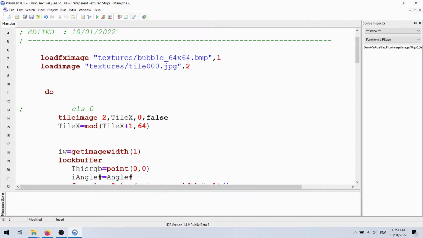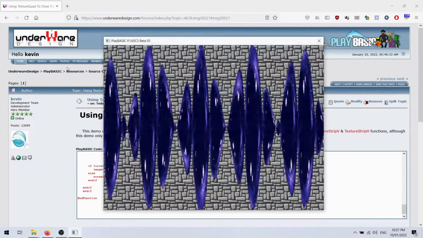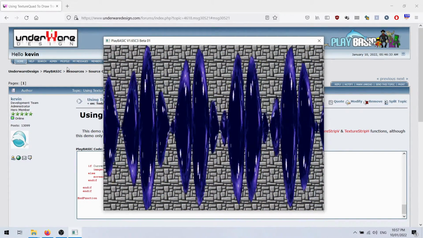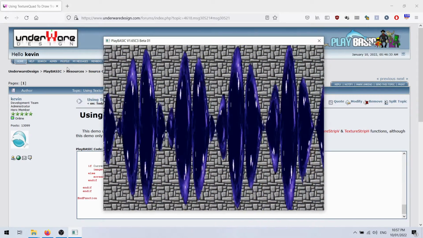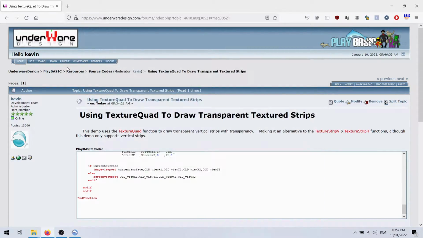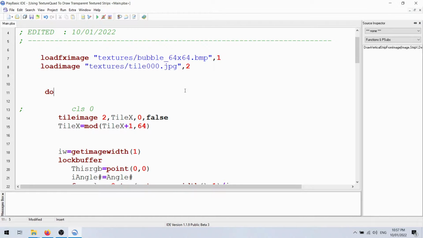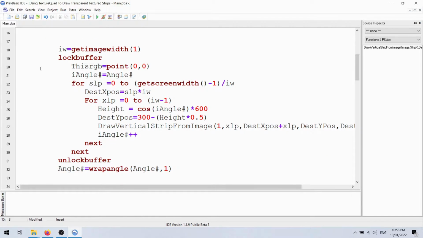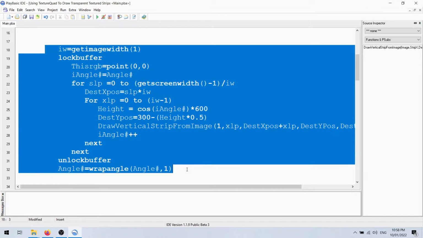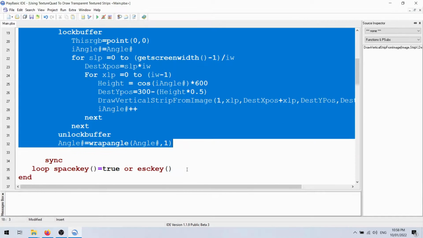Just check that. Before, there were issues with capturing this. See if it captures okay now. Yeah. Very strange. But anyway, the actual code itself. The background is just a tiled image with a modulus to simulate the scrolling. It's not interesting. This is the portion that controls drawing strips across every vertical row of the screen, giving them different heights, etc. But they're centered around the middle of the screen.